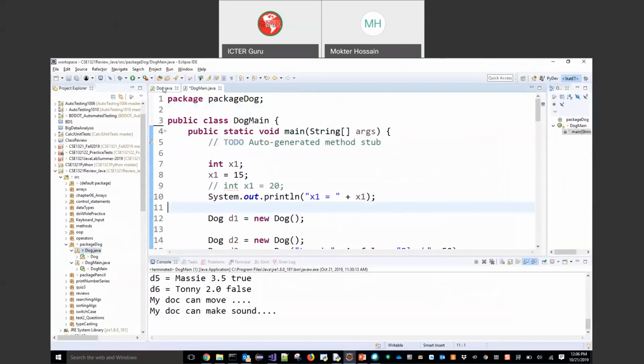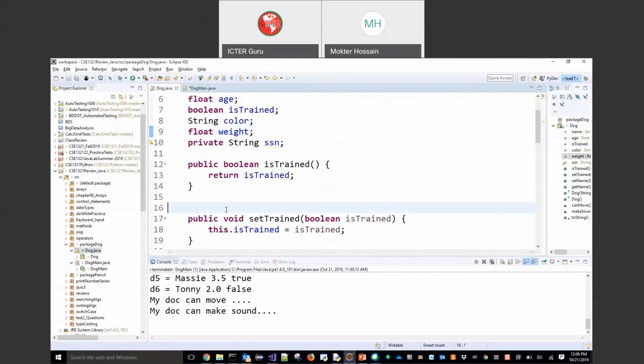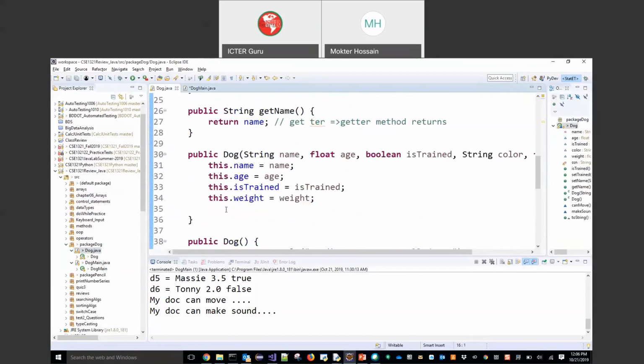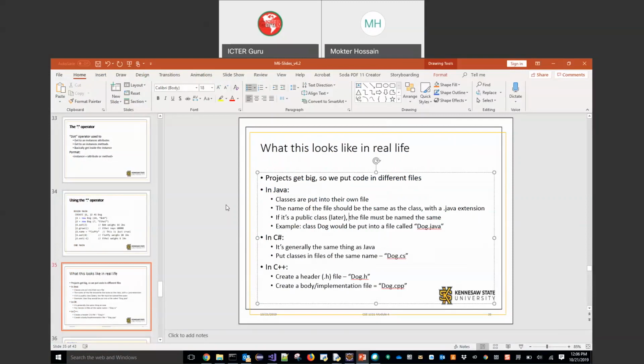In the dog class file, I declared my dog class and all of the methods for the dog class within one file. But the convention is a little bit different in C++.